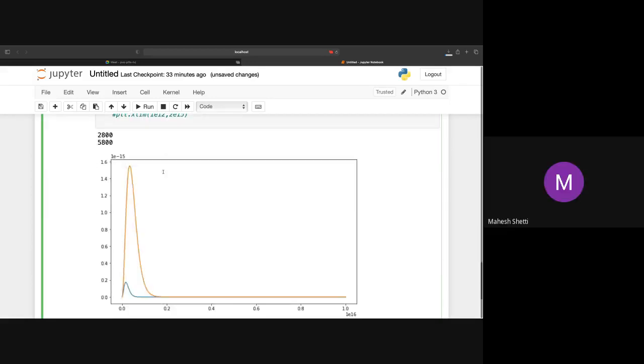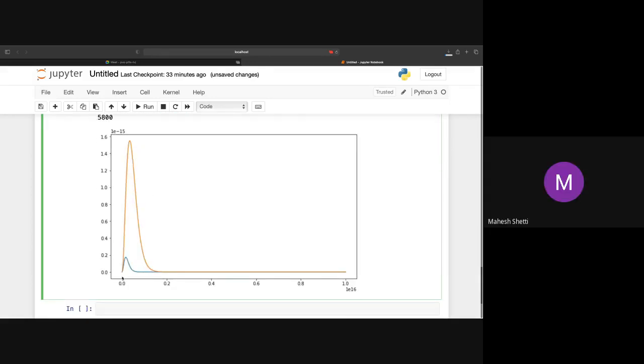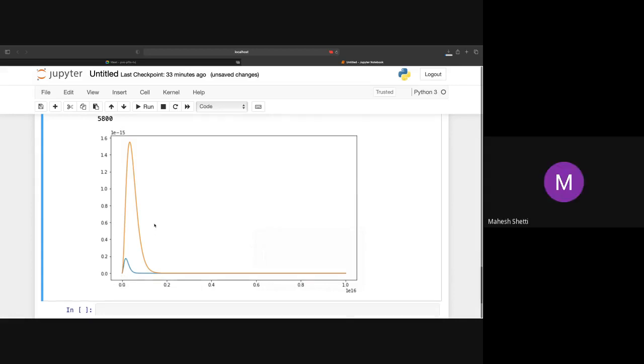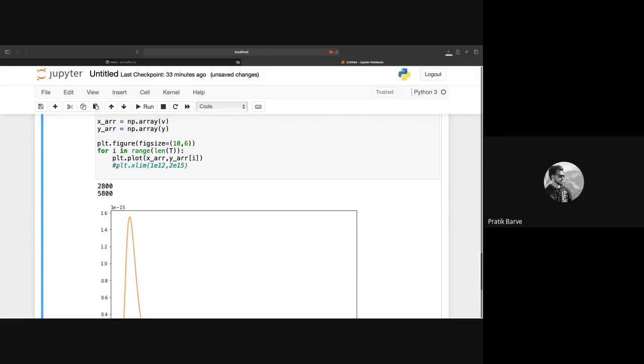So we know that for sure, but it is not shown on the label. It is shown 1e16, right? So 1e12 is very small here, like it won't be even visible. So what we can do is we can say here that x limit is from 1e12 to 2e15.